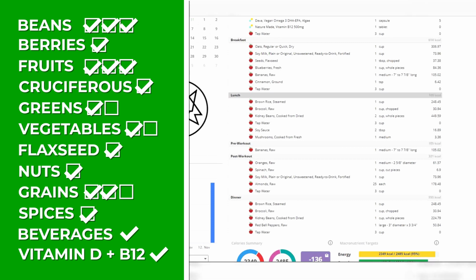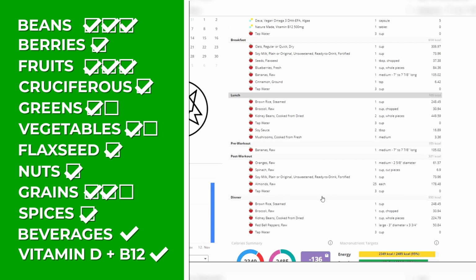So in total, the water right here is about 3.5 liters, which is a little bit above the ground, but I like to drink a little bit more just because I live in a hot climate right here and I train at least 4 or 5 times a week. So I have to make sure that I replenish all the freaking water.